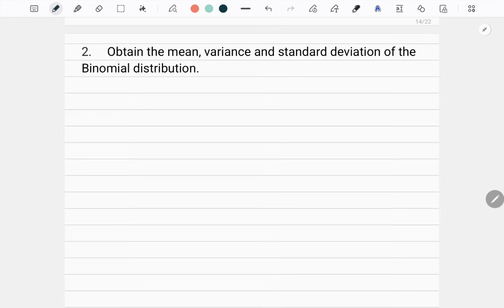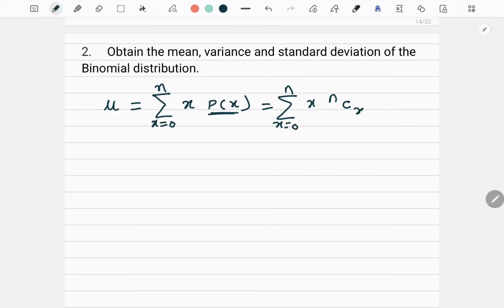Okay, so now when I'm talking about the mean of the binomial, what should I start with? We have done in probability distribution that the mean is represented by mu and its formula is summation x p x, x from 0 to n. Correct? Now I am talking about binomial. So what is the p value here? x is equal to 0 to n, x, the p value will be nCx, p to the power x, q to the power n minus x. Correct?